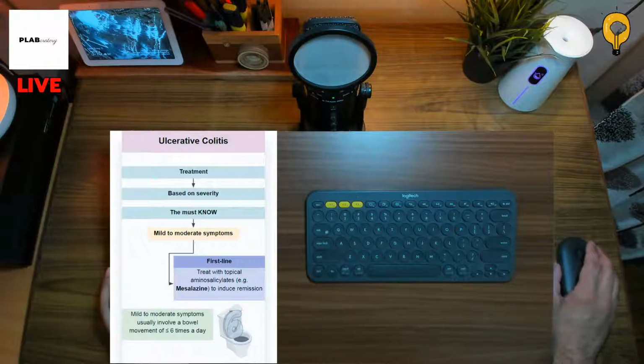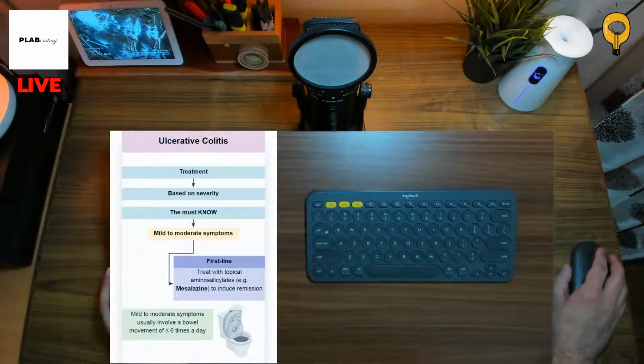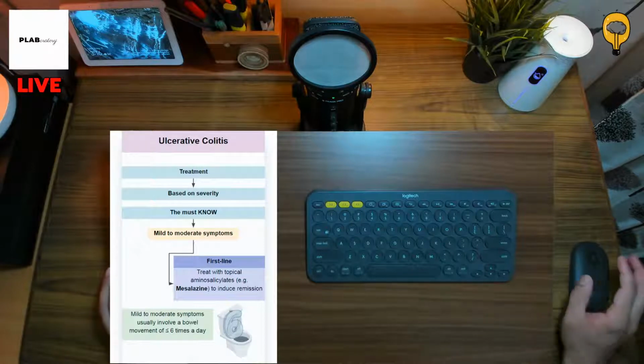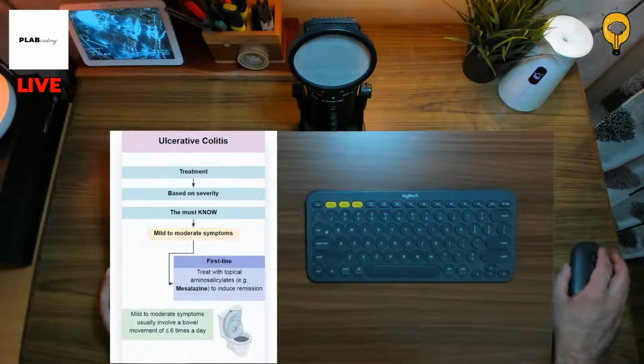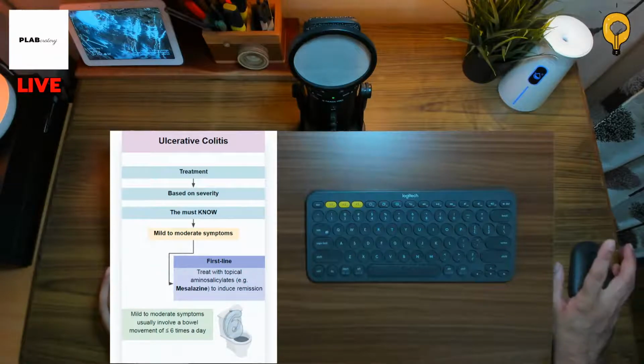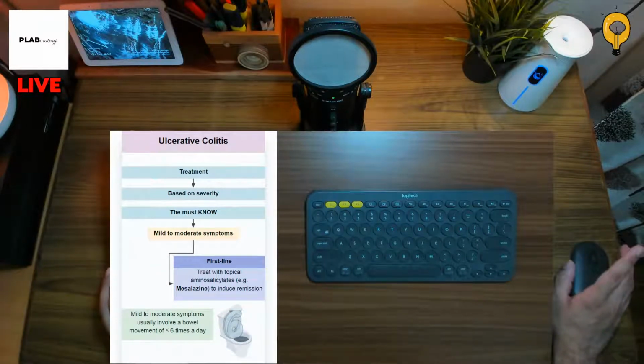Now, ulcerative colitis affects the mucous membrane starting from the rectum and it proceeds proximally. There is bloody diarrhea, which is more common compared to Crohn's disease. Abdominal pain is there in the left lower quadrant. In ulcerative colitis, it will be towards the left. In Crohn's disease, it will be towards the right.